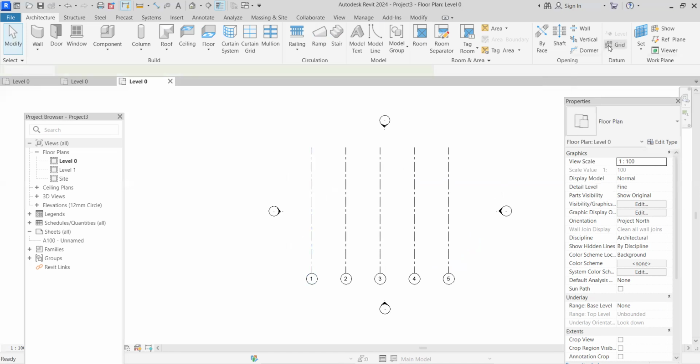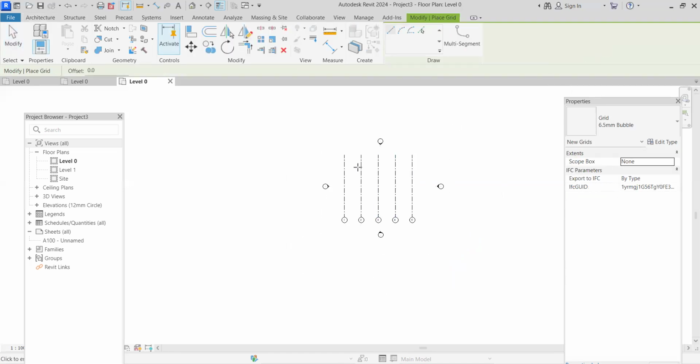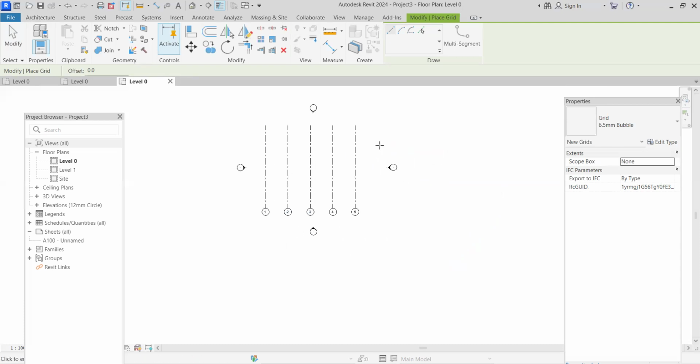When I clicked Grid, what I did was I came into the drawing area and clicked once and pulled the cursor. I pulled, you see. So I can specify the direction in which I want to pull it. I pulled it in this way. And then I click to finish, complete it.